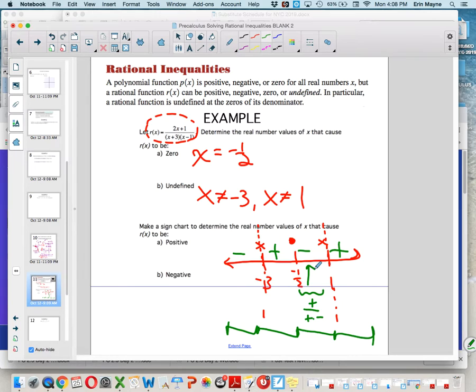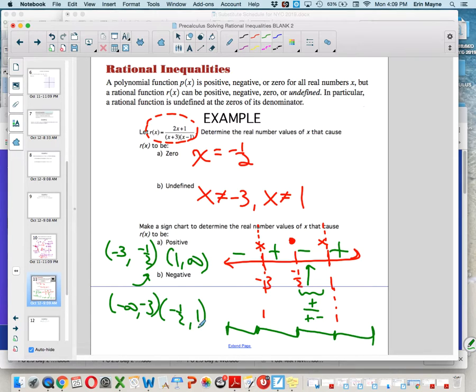When I answer the positive question, this is going to be -3 not inclusive. That's why putting that X is a good reminder. Up to -1/2, also not inclusive. Now, this has to be not inclusive because I'm specifically asking for when it's positive. The previous example asked for when it's less than or equal to 0. Positive is not equal to 0. It is also positive from 1 to infinity. This is negative from -infinity to -3, and from -1/2 to 1, all non-inclusive.